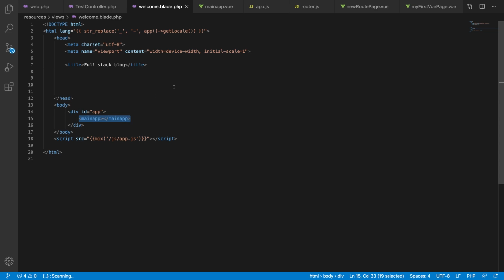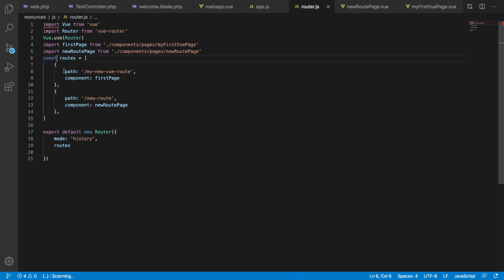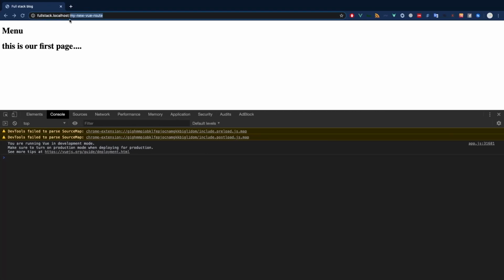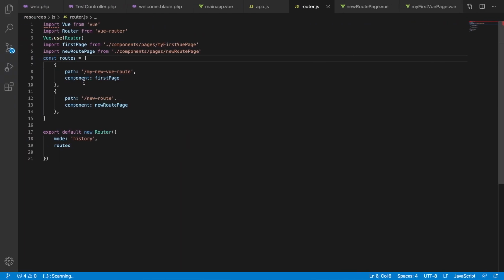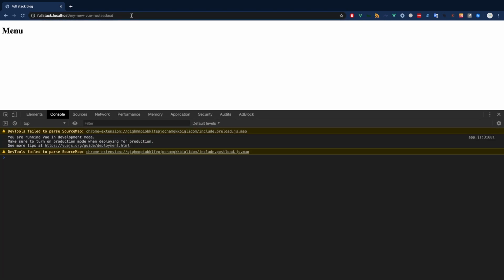This Vue component will then load the Vue router, and the Vue router will try to find a match for the route you have here. If it finds a match, it will show you that component. If it doesn't, it will show exactly nothing. You see, nothing. You don't have any page.